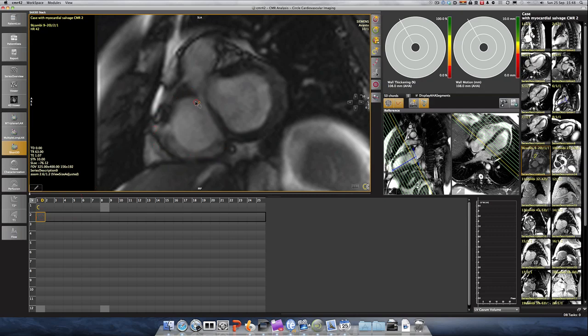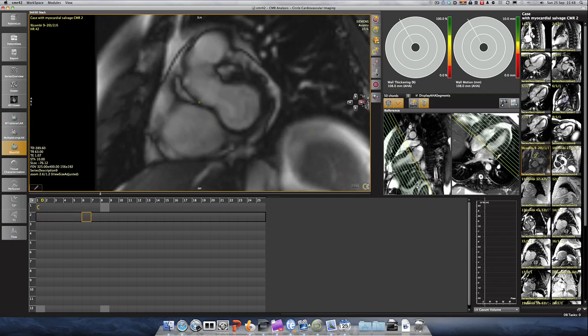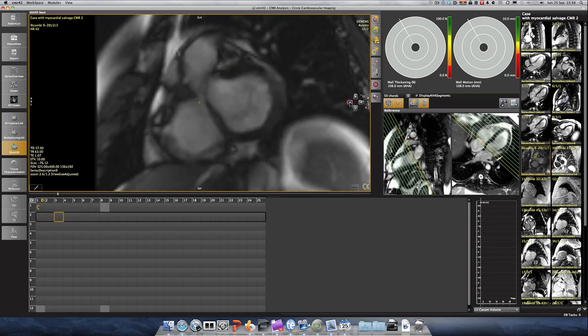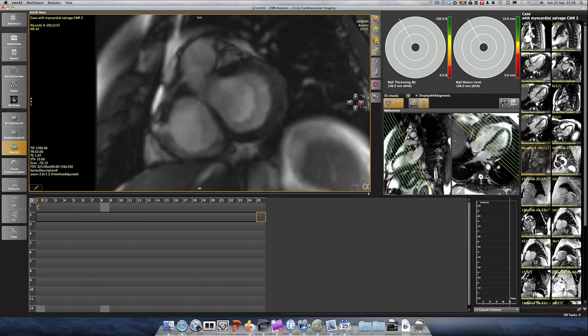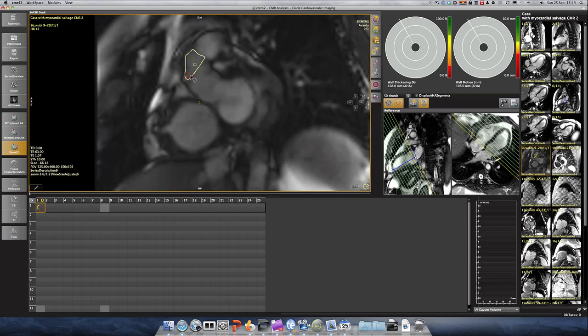Let's look at this here. Does this look like RV? I think it still looks very much like the right atrium, but again, why don't we just go into systole? I think it gets bigger pretty quickly. So it looks like it's the right atrium. And because this has the right coronary artery, I think I made a mistake. I think that this was actually still all aorta. So I will undo this and get rid of that.